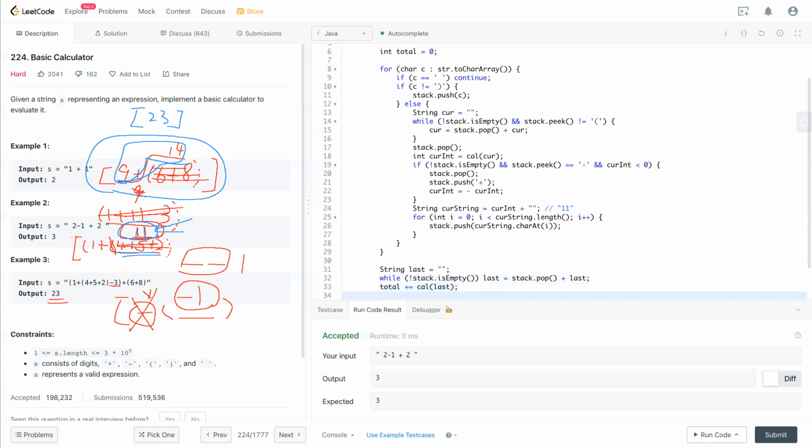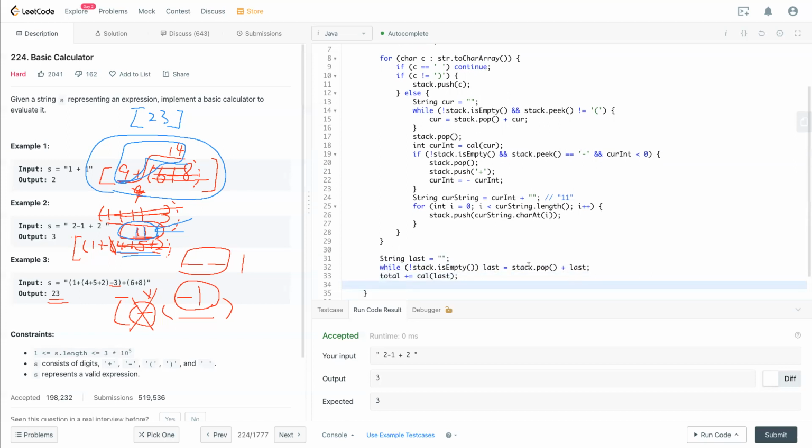And then after this, total will capture everything. Yeah, at that case, and return total. Just double check if any edge cases came out.